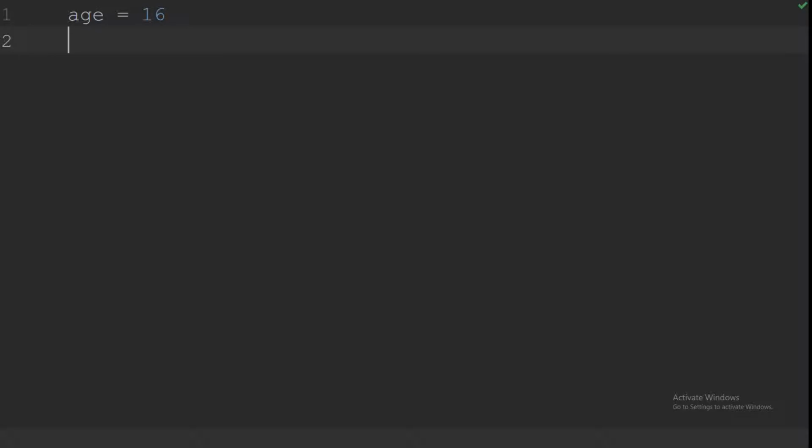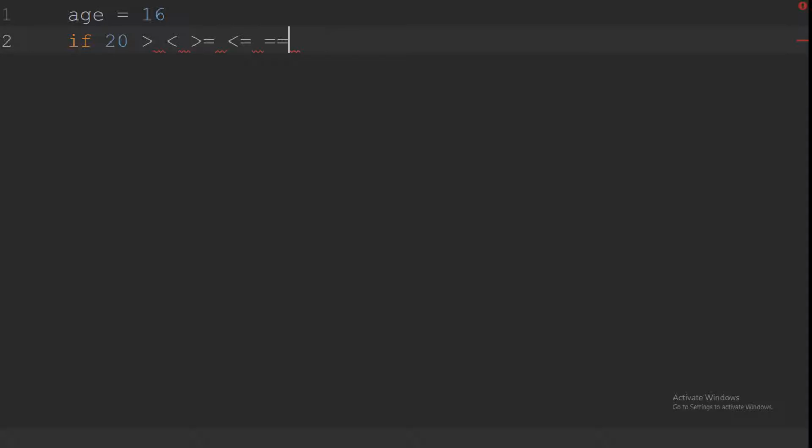Then you create a condition type if. You use the word if to check if this condition is true, and then you have a parameter. Let's say Bob's age is 20. So then you check if 20, and then you can use the greater than symbol or the lesser than symbol, the greater than equals, the lesser than equals, the equals.